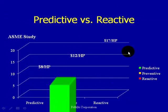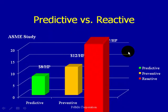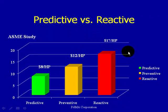Why do a reactive versus a predictive maintenance program? If we're in a reactive mode — just waiting for that motor to fail — regardless of the situation, you may be right before a heavy production load when the motor fails, causing the production line to go down, causing increased tension and loss of dollars. Running in that mode could cost $17 per horsepower. With preventive maintenance — a time-based strategy — you could lower that significantly to $12 per horsepower. But with predictive technologies, you can see a further reduction down to about $8 per horsepower.